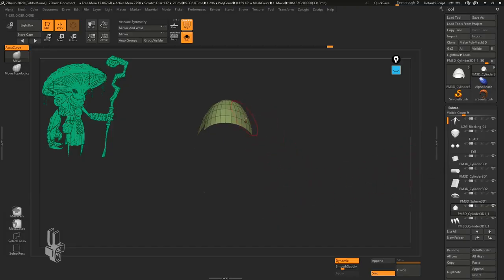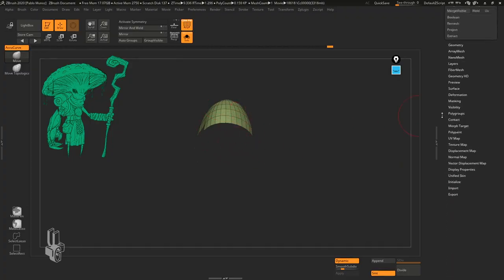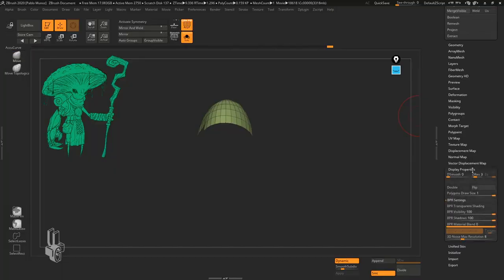Right now, ZBrush is displaying only the outside of the normals of the polygons, not the inside. You can go all the way down in your tool palette where it says display properties, and click on this Double. If you click Double, then ZBrush displays both sides. Sometimes it's off by default, so in case you don't see it, that's what is happening.